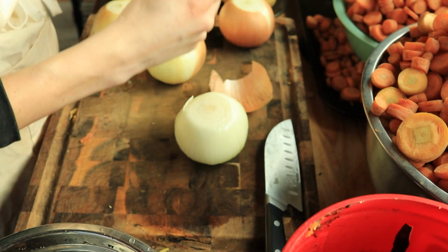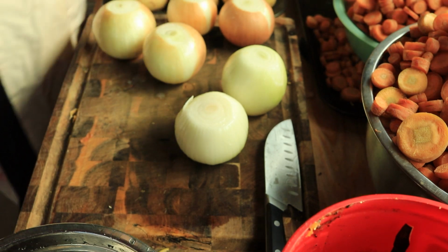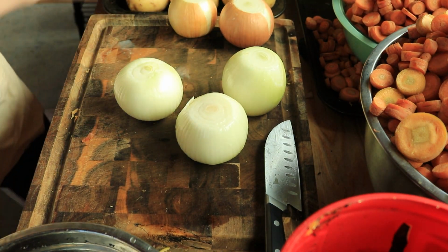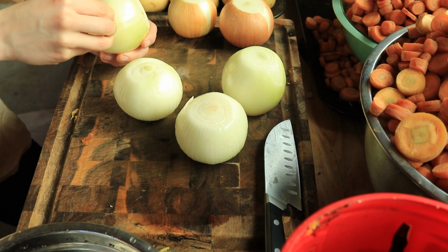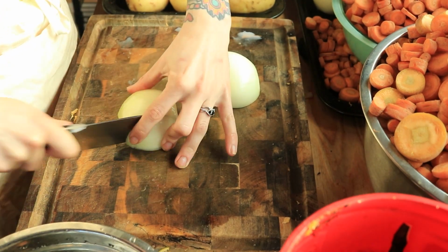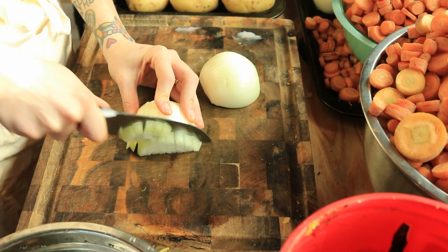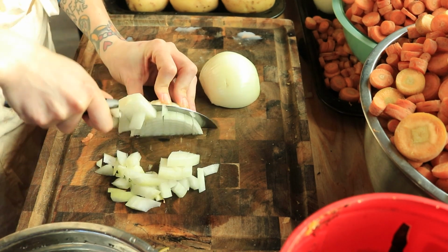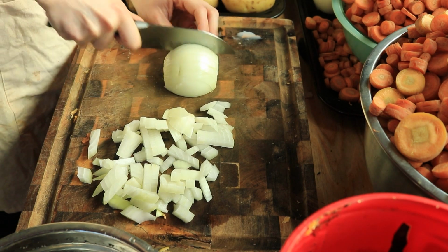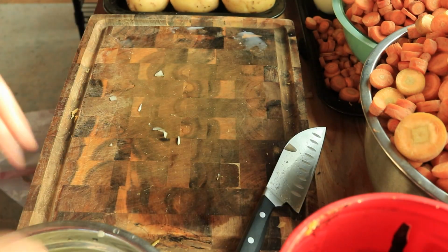I already know these onions are gonna mess me up. Already started. Bring on the tears. Oh, it's burning. Burning already, you guys. The issue is, if I turn on the fan, I'm gonna have to put music over this because the fan makes really awful background noise on videos. Oh my gosh. Oh no. Okay, fan on it is.